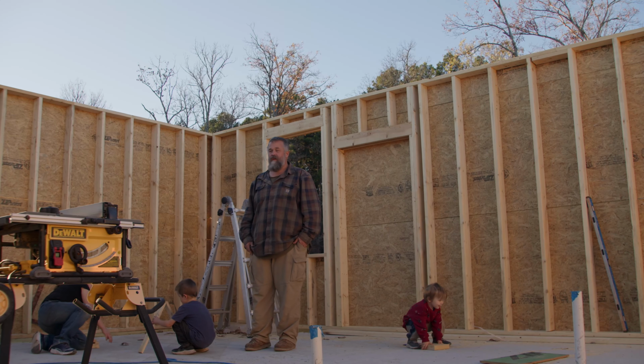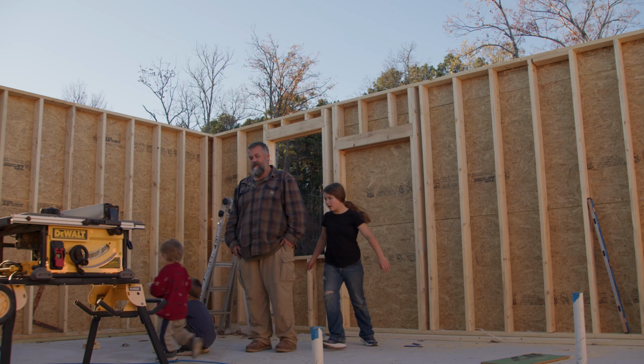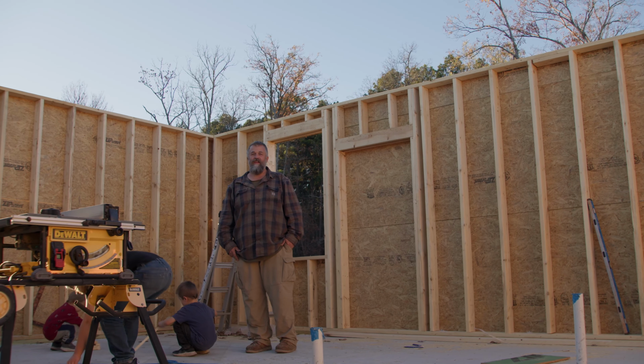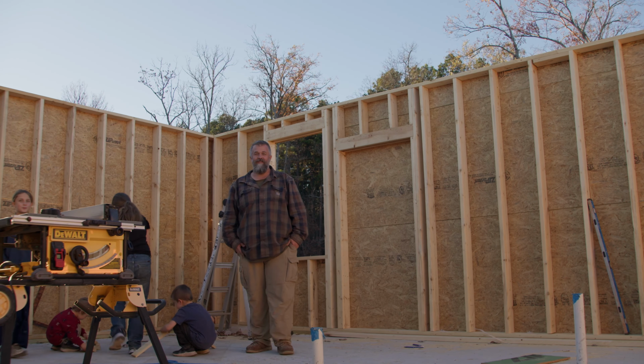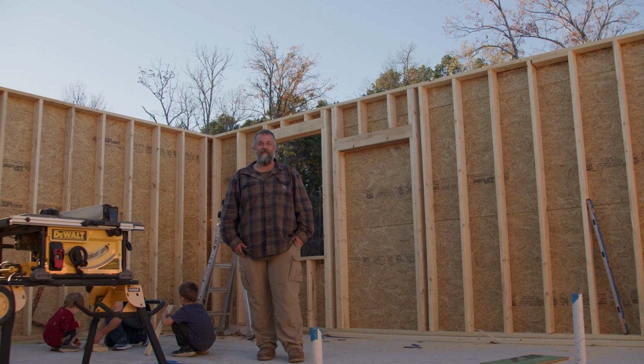What do you guys think of Grandma's house? Yeah. Cool. It's running in circles, so it's obviously good. It's a fun play zone. For now, until we put up walls.